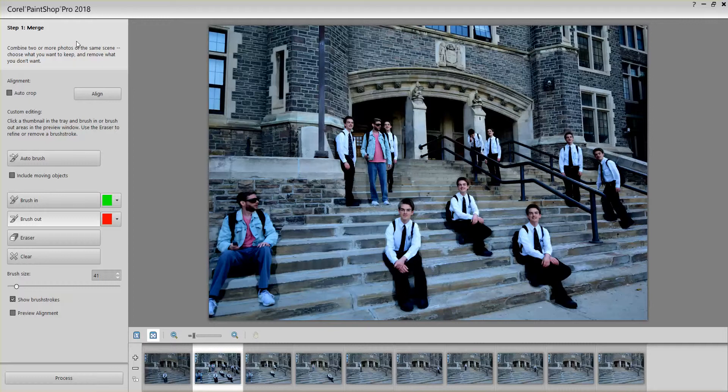The first thing to do is to go to File and then click on Photo Blend, which will open up the page that you're seeing here now. You'll see a plus and minus symbol here — this is where you add all the photos that you want to use in your photo blend.